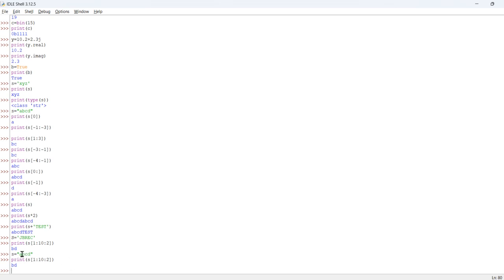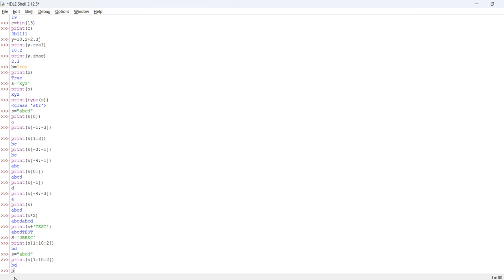You see here, from the 1 index, every time we increment by 2. Up to 10 means 10 minus 1 is the end value. First one begin, second end, third one increment. Here increment is 2 places, and the index starts from 1. Up to the 9th index, but we have only 0 1 2 3 only.